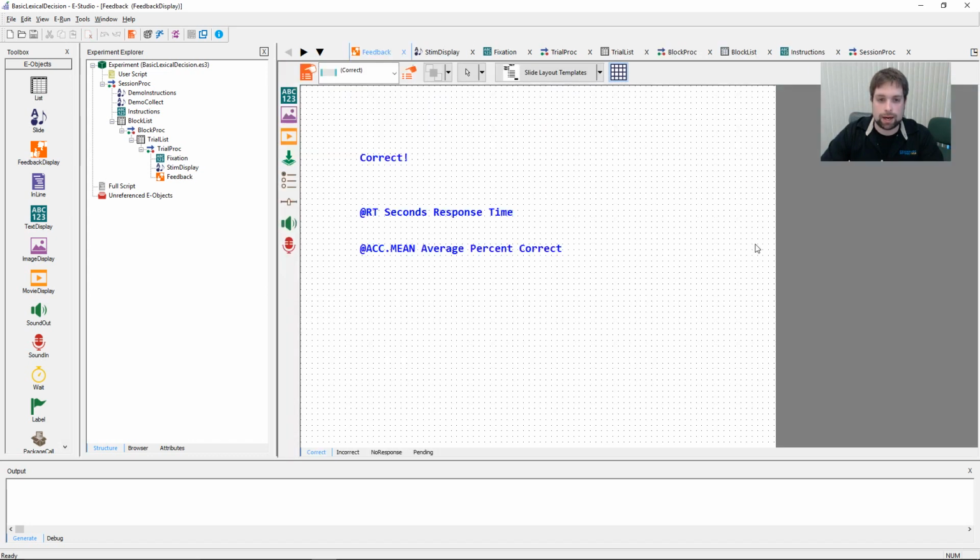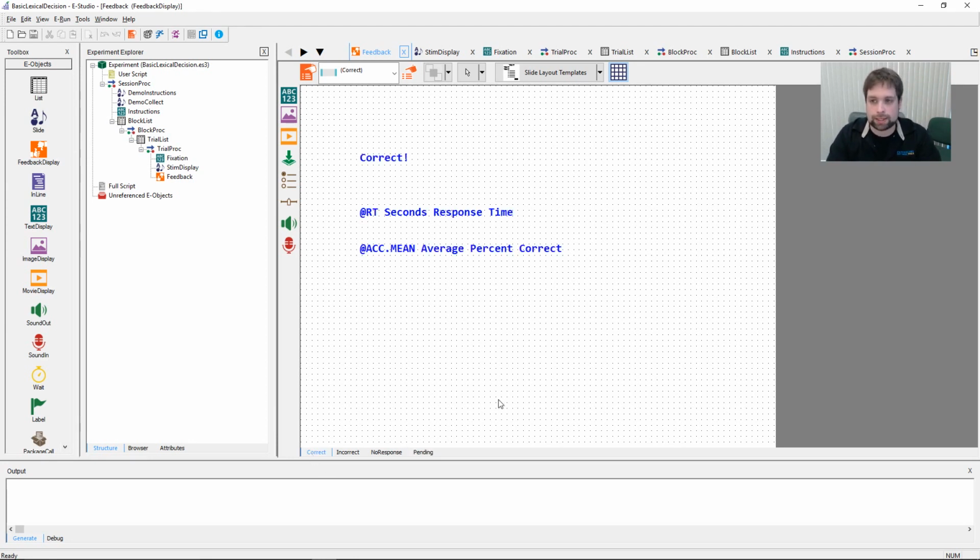And then if you double click on it, it's going to look really familiar if you have used slide objects before. All these are just pre-rendered slide objects, with different slide states at the bottom here. So this will appear if participants respond correctly. This will appear if they respond incorrectly. If participants don't respond in those 5,000 milliseconds, 5 seconds, no response is going to show up here. And pending is going to show up too, though the way that we have it set up, pending actually isn't going to show up. That's for very special circumstances.